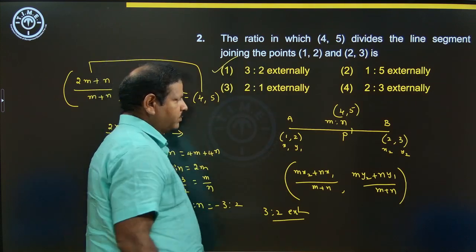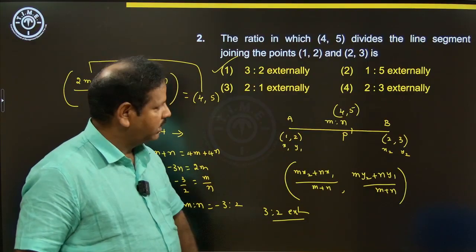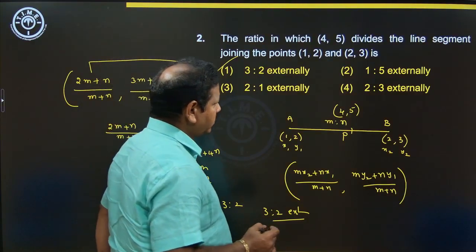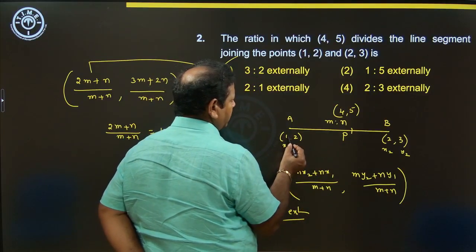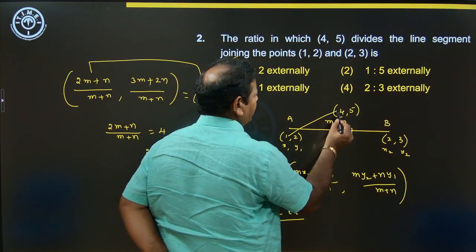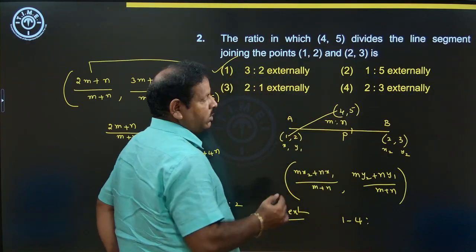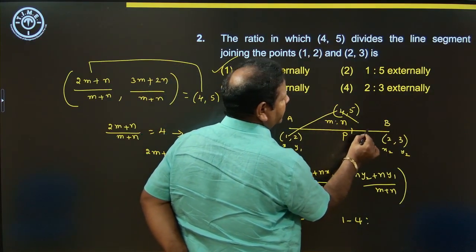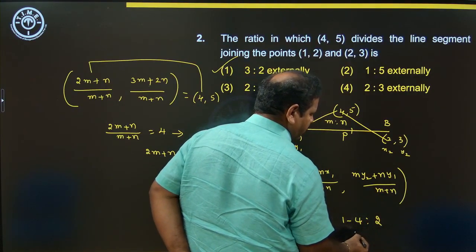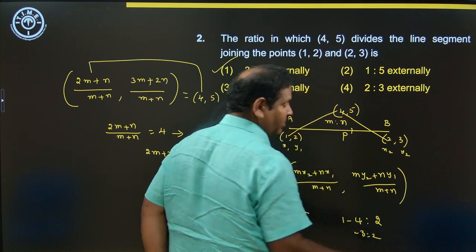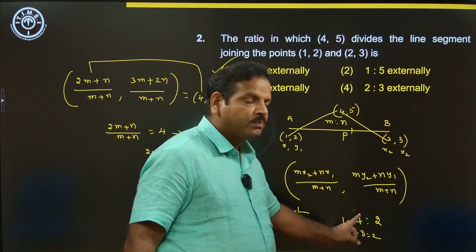This is the first one. How can we answer this with a shortcut? Do one thing, without doing all this, how can we do a shortcut? Say this, take either x coordinates or y coordinates. I am taking x coordinates. Start from here, x1, 1 minus 4, 1 minus 4 is to, you are at 4, right? Yeah, 4 minus 2. 4 minus 2 is nothing but 2. So is it minus 3:2 or not? Yes, we got the answer. 3:2 externally. That is enough, a one word answer.